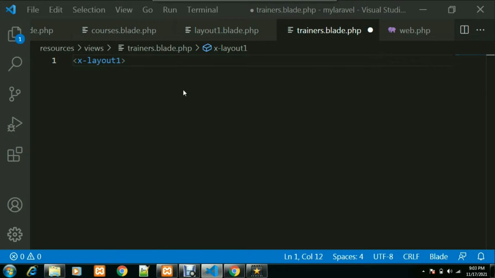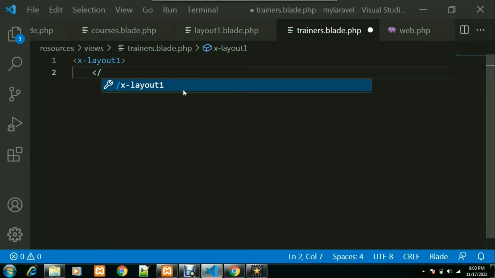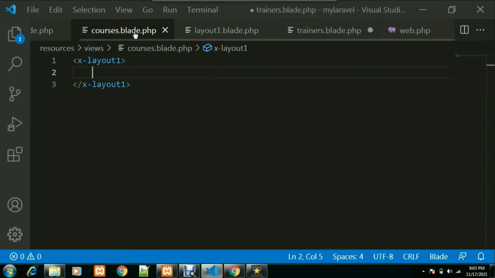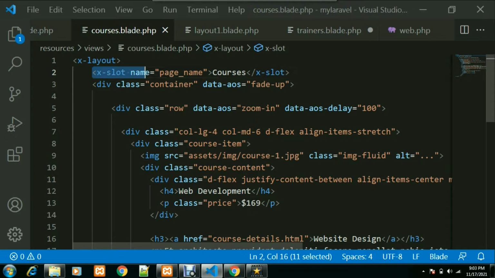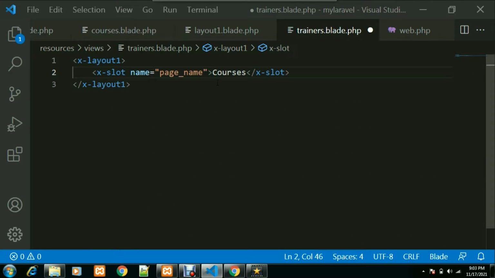This is my new layout, and here I can close it, and here the slot should be there just like in your other blade file. Just copy this thing from the courses.blade.php file, and here you can write trainers.